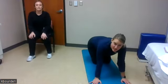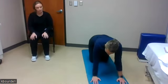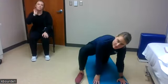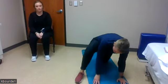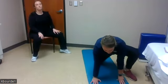Last power move here is our power step. So when I do my power step, I'm going to start to lean back to build some momentum so that I can really spring my leg forward to bring my leg up next to me. And I'm going to alternate sides with this one. So then rocking back and springing my other leg forward.